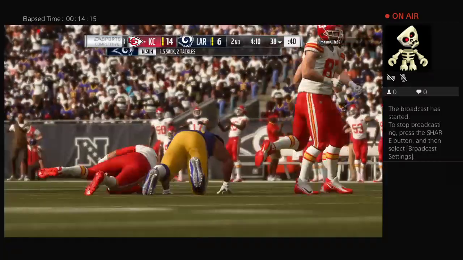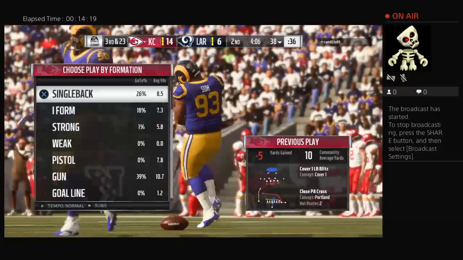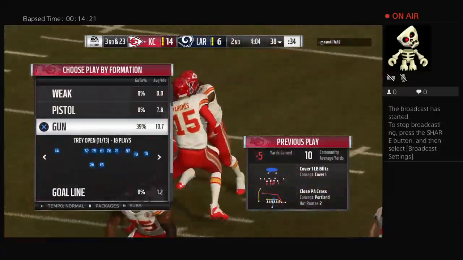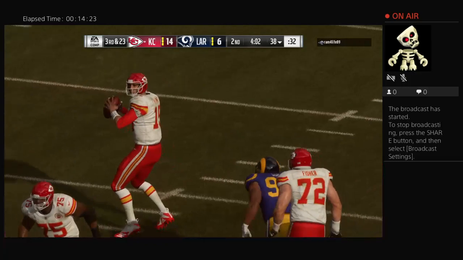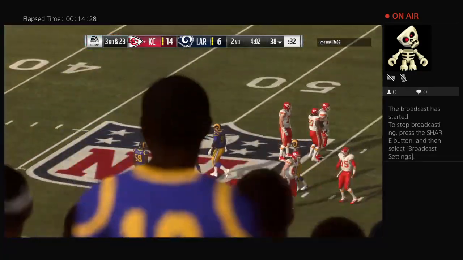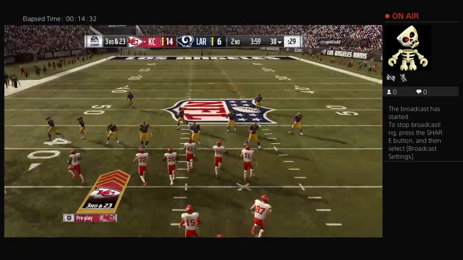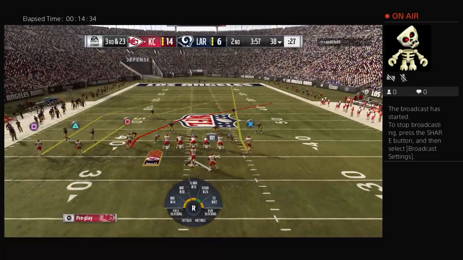Well, the pressure too great, and he goes down once more. And Ndamukong Suh in there to drop him, and sacks on first and second downs are going to lead to a 3rd and long. Going to need better protection here. 3rd and long following the sack from Mahomes and company.